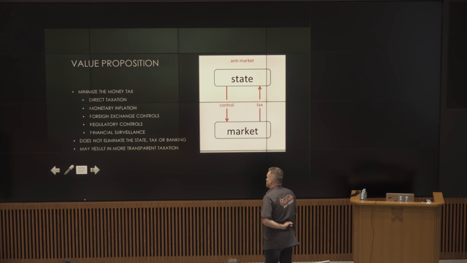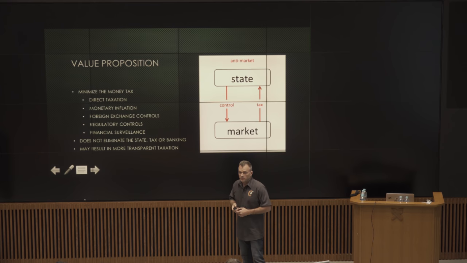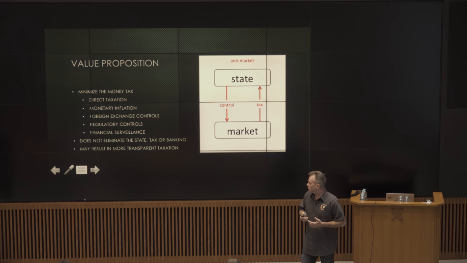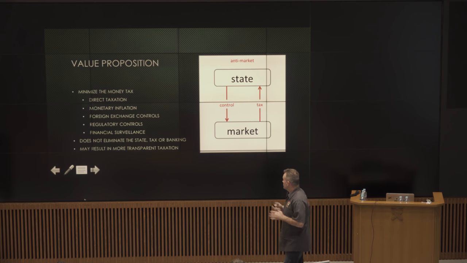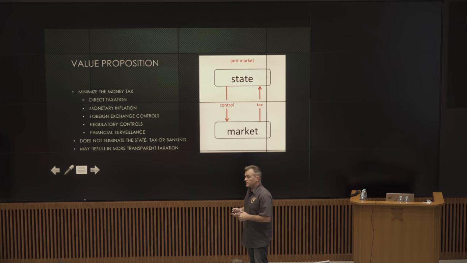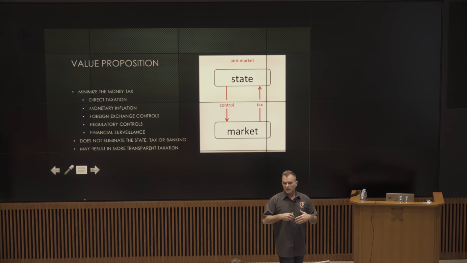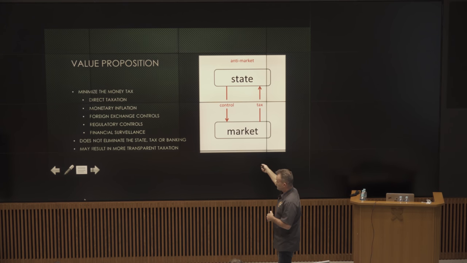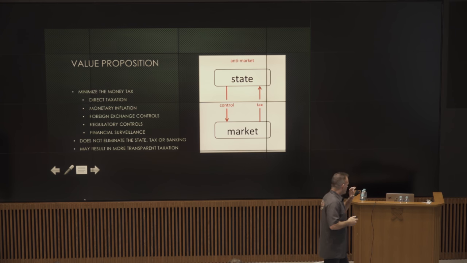In the end, that may result in more transparent taxation. People may be able to see how they're being taxed, but that's not really the important aspect. We're just analyzing what makes it valuable. So the state, in our technical terminology, attacks every market. Every market is under attack by the state. It's a third party injecting itself between two other parties to tax. So through control, it extracts tax from the market, where the market here is the previous slide, right? The transaction confirmation market.